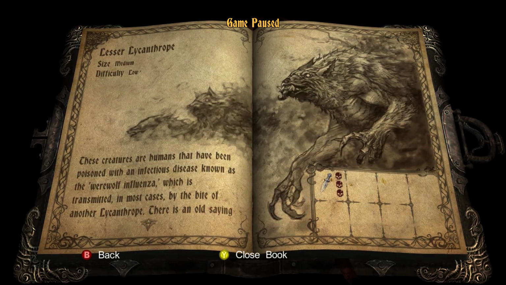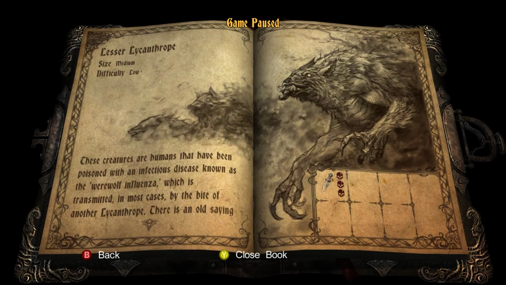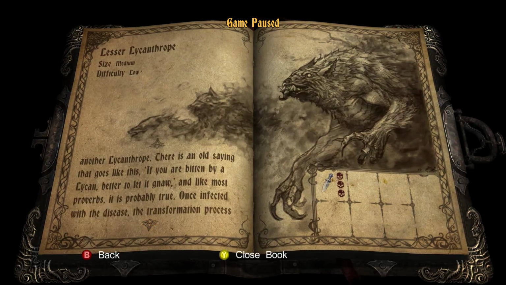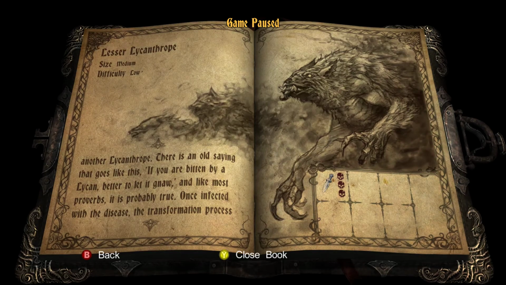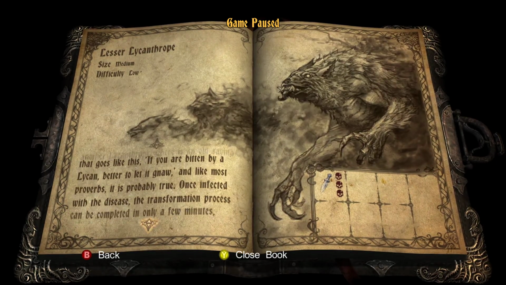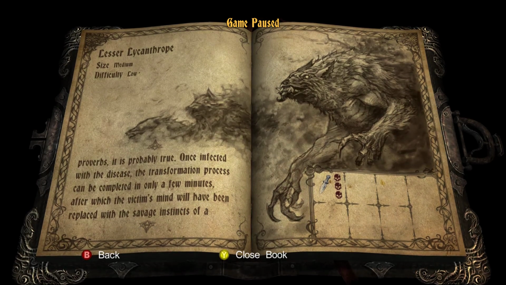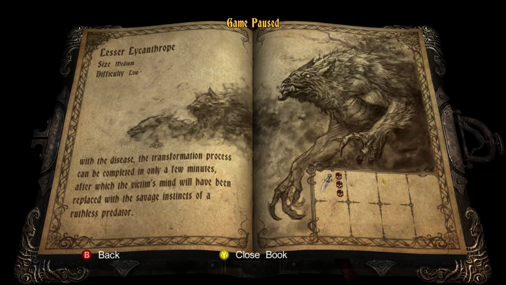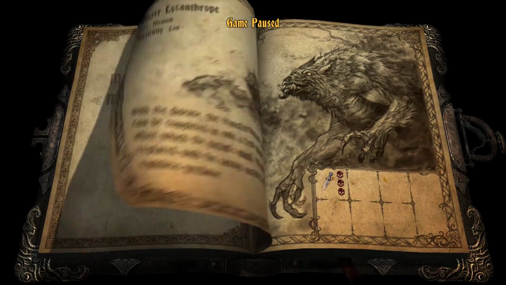Now, these creatures are humans that have been poisoned with an infectious disease known as the werewolf influenza, which is transmitted, in most cases, by the bite of another lycanthrope. There is an old saying that goes like this: if you are bitten by a lycan, better to let it gnaw, and like most proverbs, it is probably true. Once infected with the disease, the transformation process can be completed in only a few minutes, after which the victim's mind will have been replaced with the savage instincts of a ruthless predator.